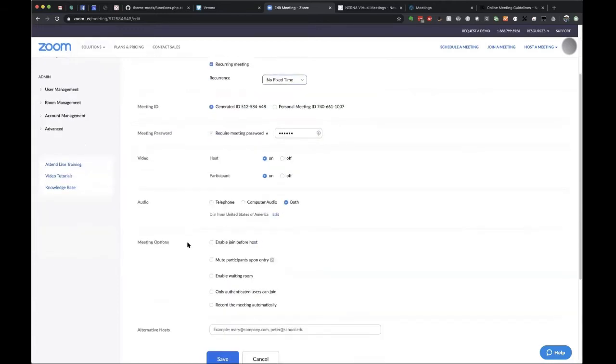But also, just to stay away from some of the Zoom bombing or the misuse of the account, on my home group, I unchecked enable join before host. Because if you enable join before host and it's a recurring meeting, somebody can get into that at any time and just start using it. So I've unchecked that so that personally I have to go in and start my home group's meeting. Again, it's a personal preference. I have a pretty small home group, so it hasn't mattered yet. We start at 7:30. I make sure I start the group at 7 o'clock so that from 7 to 7:30 people can get in and fellowship a little bit.